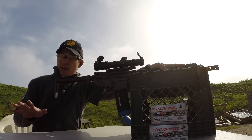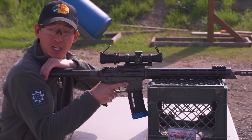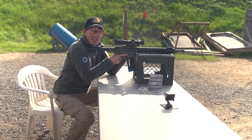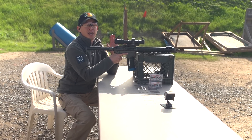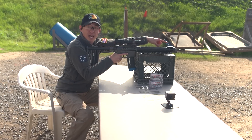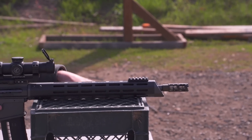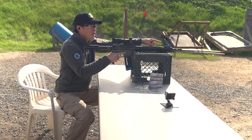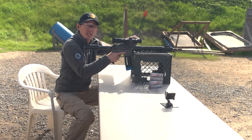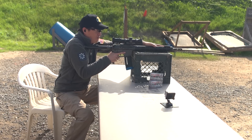Starting again with my feet, I've got my feet firmly and flatly placed on the ground. I'm going to make sure that I have my buttstock touching my shoulder. I've got a support here — a milk crate, which you can use really whatever you want; it could be a tire or a range bag. Here's a word to the wise: if you're going to use a range bag or whatever you end up choosing, make sure that the muzzle end — the end of your rifle — is extended beyond whatever you're resting your rifle on. That muzzle brake is directing hot gases with every shot, so if I had my range bag underneath the muzzle, my range bag might get destroyed by all those hot gases.